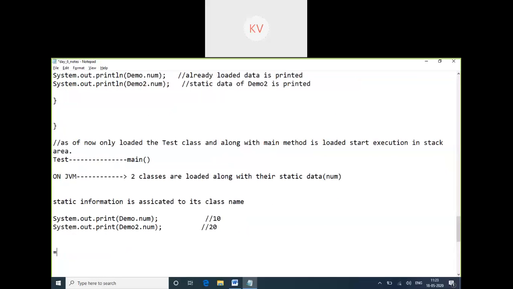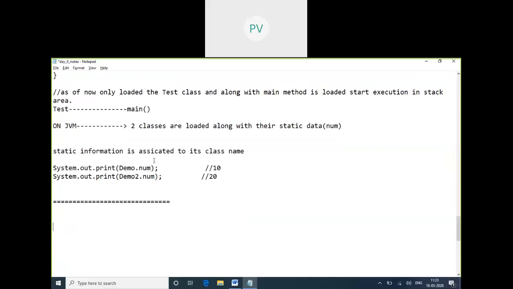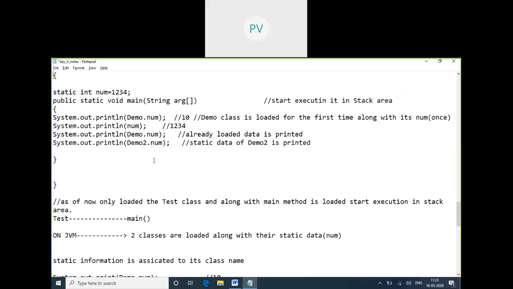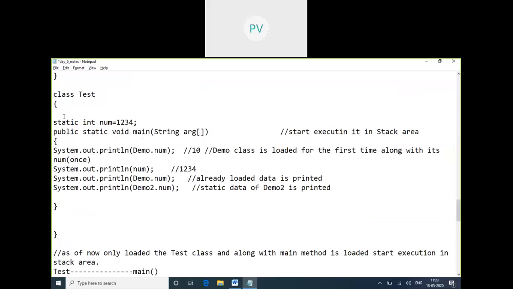So what is the logic you have understood right now? I ask you a question. To call static data of one class from the static method of the same class, what should we do? What is the best way? Okay, this scenario: static data of the Test class.